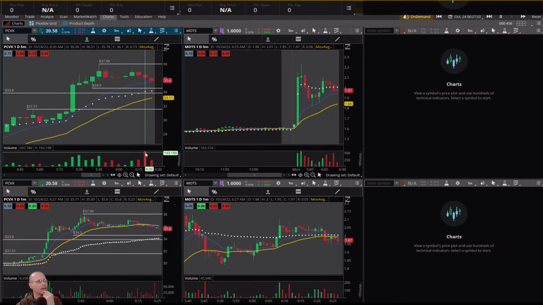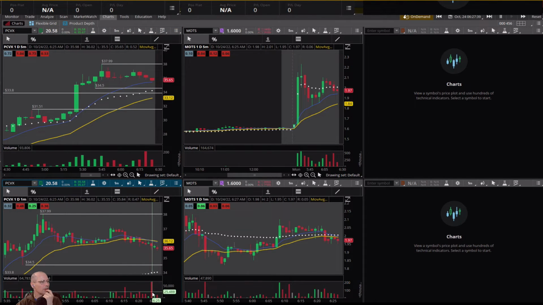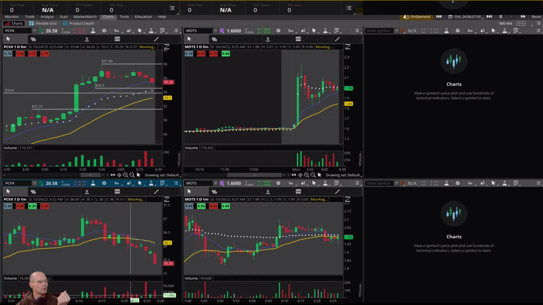So note the volume here. We have some pretty high red volume. That's always a red flag. You also have it on the 1-minute time frame. Look at that high volume on that small candle. Some of that was bulls buying the dip, but overall the bears won.